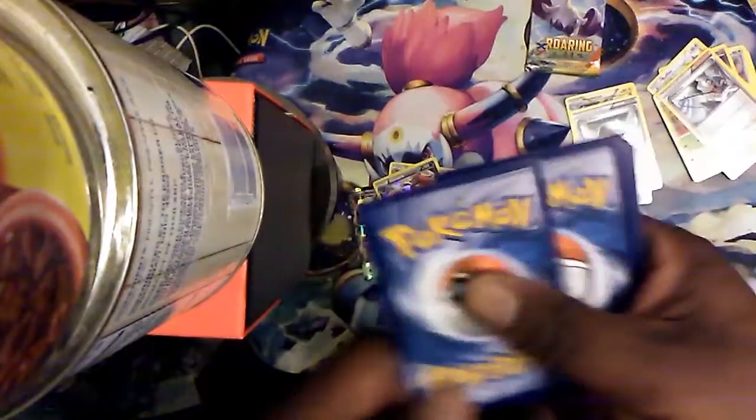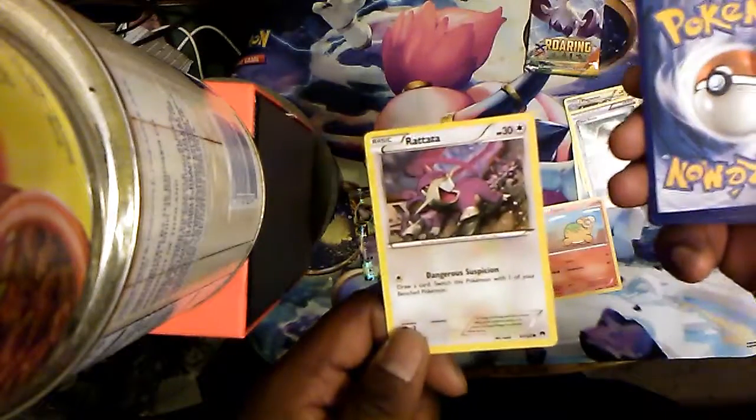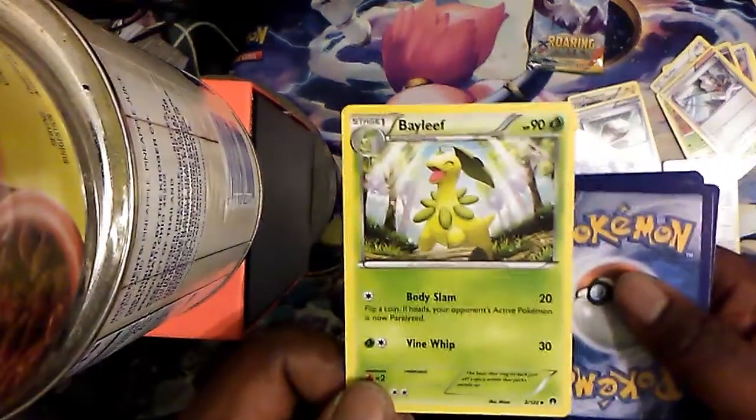The answer is no. Alright, so we got a Numel. Already had that. Rattata. I don't know if I have the regular, but I do have the reverse. We have Petilil, we already have that. We have Scolipede, I think we already have that. Staryu, I know we have that already. We have Bayleef! Look how happy she is! Alright, that's a new one. We got Max Potion, ooh. That's a new one. We got Electivire, which is sadly an uncommon. Unless it's an Electivire break.